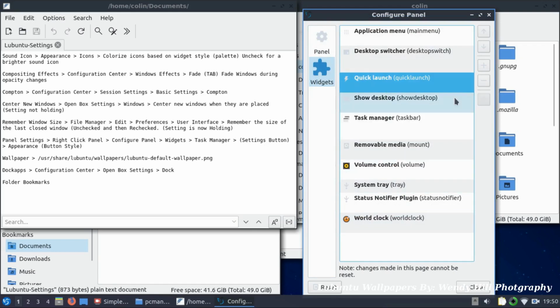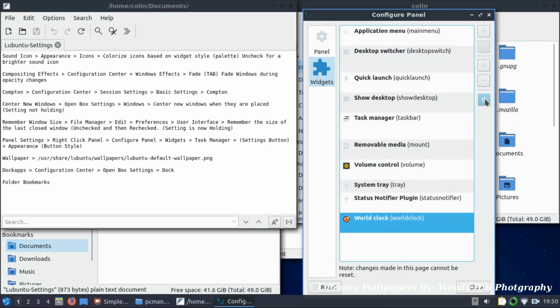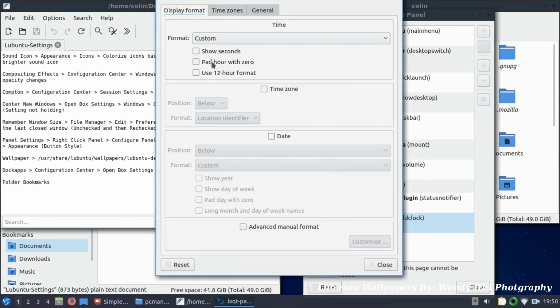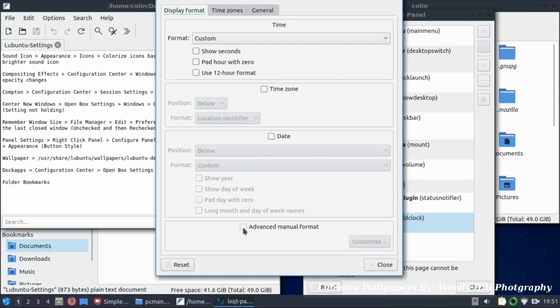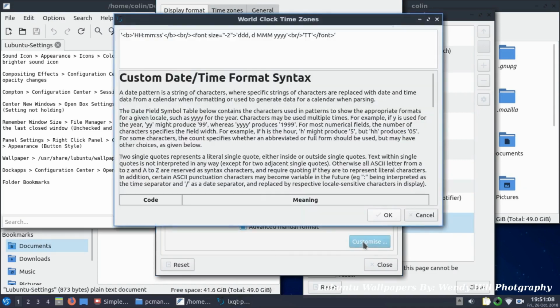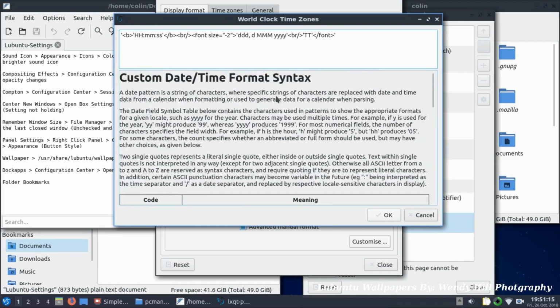Don't forget, on any of these launchers you have, some of them have a settings button that's grayed out and some of them don't. So you can see it lighten up a bit if it's got a setting on it, like that one has. So you can adjust your clock, your time. And if you go to advanced, you can go to customize and it'll give you codes that you can make your own customized date and time down the bottom here.